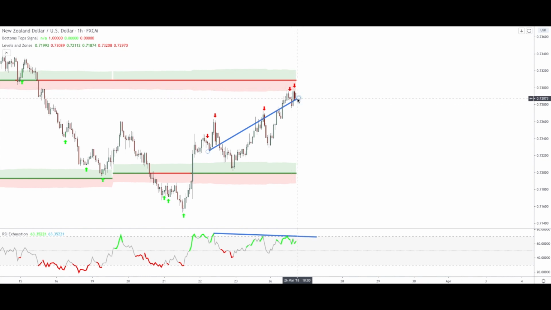And we have one here and one here, so these are basically two tops, but you can see this as one single top here, then we got one here, and previously we had more tops down here. So of course this top here is higher than the previous one, and the RSI is lower, so it means that they are stronger and stronger. So the higher you go and you get a top, it means that it's a stronger top, okay?